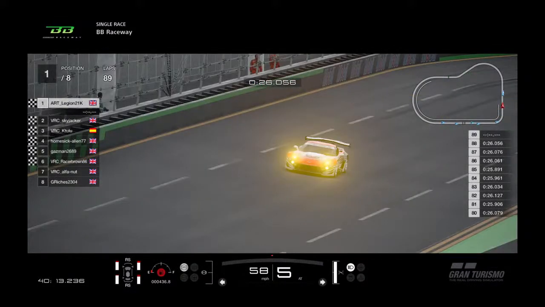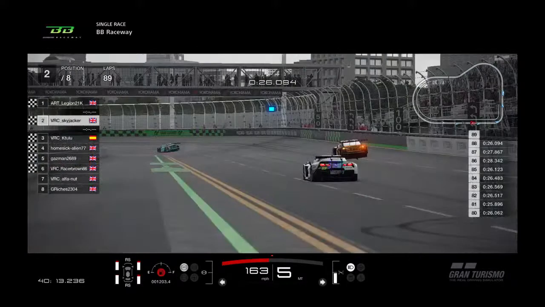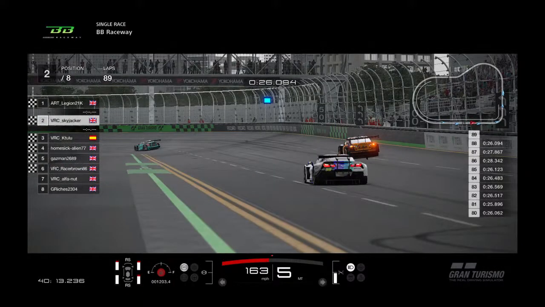Legion crossing the line in 1st place of our first 40-minute race. Means he'll be leading the rolling start. You have to imagine it's like a pace car in the middle of the race. So Legion will be leading the rolling start in the next race. Skyjacker in 2nd spot. Great race from Skyjacker. Needed to get a little bit extra fuel right at the end there, but it didn't really cost him anything.